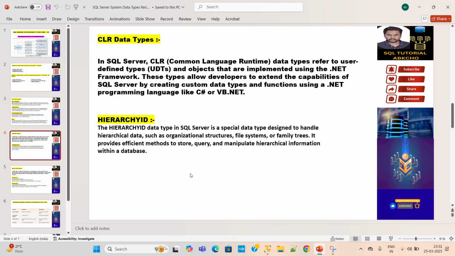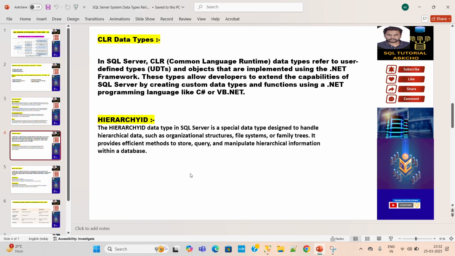Okay, so these types allow developers to extend the capabilities of SQL Server by creating custom data types and functions using a .NET programming language like C# and VB.NET. Okay, so using C# or VB.NET, you can create some user-defined data types under that CLR data type.